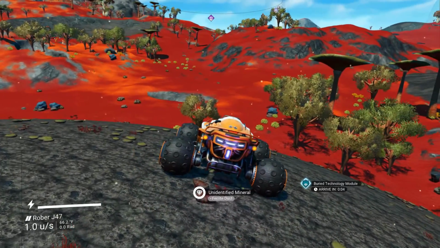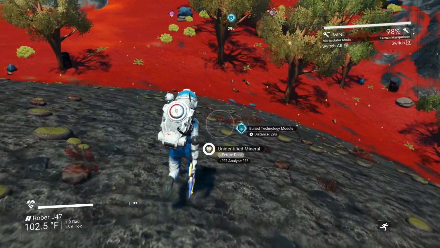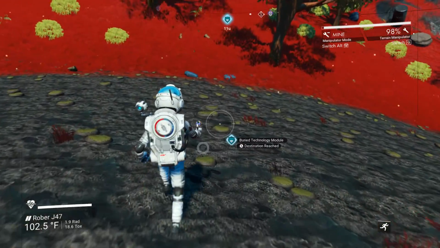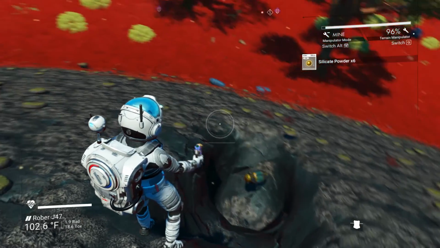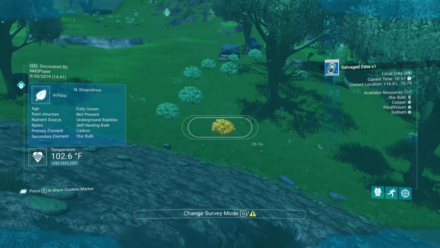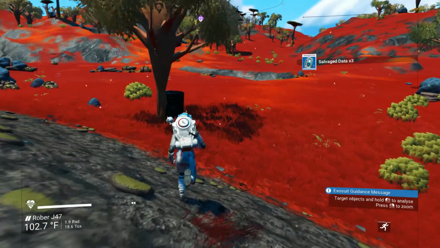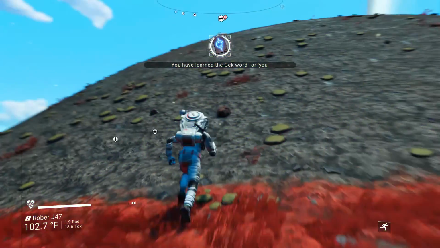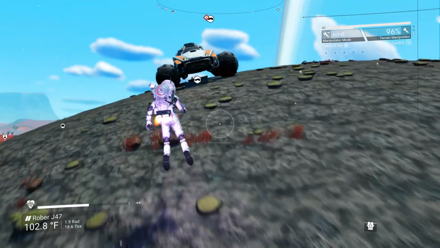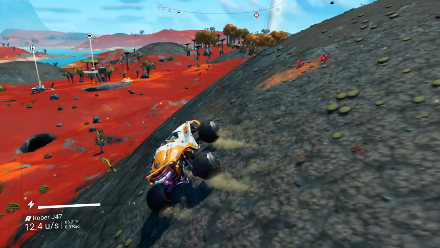Where is it? Right down here. There we go. Let's see if I got this yet. I've scanned everything here, except for the rocks and the rest of the animals. I don't have all the animals. Alrighty. Let's go back to the base.